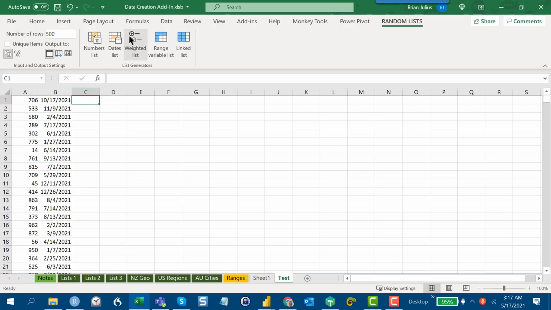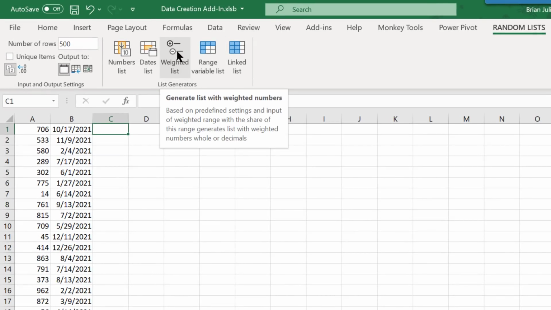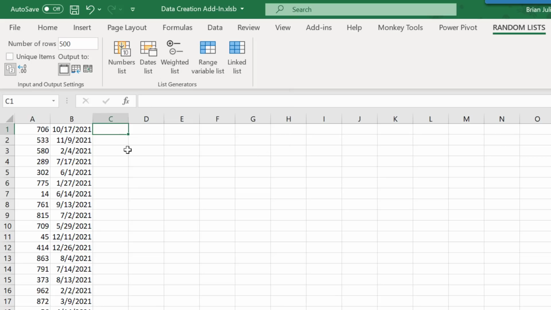And then what we can also do is, if we create a numbers list or a date list here, that's going to create a uniform distribution. So it's got an equal chance of pulling any number within that range. But what we can also do is create a weighted list, and it'll prompt you for the different segments of the distribution and how much weight you want to put in each segment, so you can approximate a normal distribution or a Weibull distribution or an F distribution. And I'm not going to spend time walking through that. It's basically just a follow the prompts exercise.